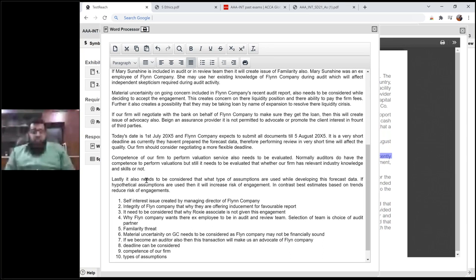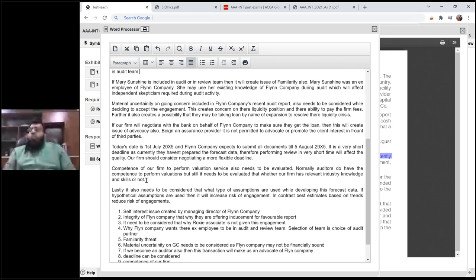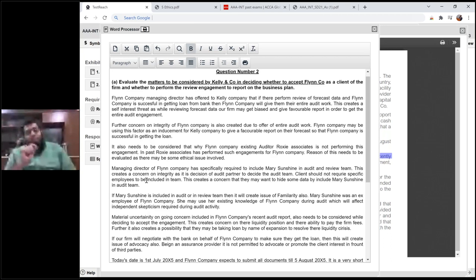So if you look at it, I would say that scoring these 10 marks would be very easy. It was not difficult. Now I have a question for you. When this paper is so easy and so easy to solve, why only a 35% pass rate? 65% of the students fail in this exam. Why? I always say to my students that it is your overconfidence which leads to your failure.